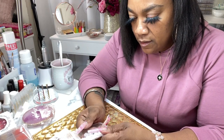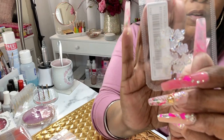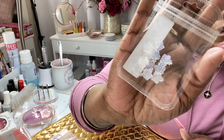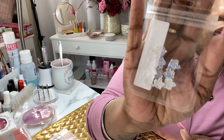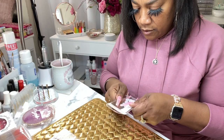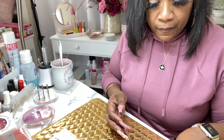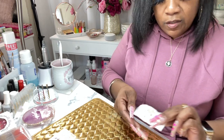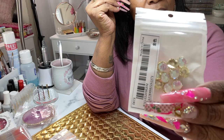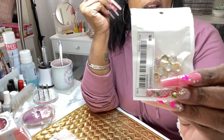These accessories. Oh, okay. So these caught my eye. I can't lie. They are holographic crowns. Can you see that? They give you the feel of having like a violet light shining through them. It reminds me of something. So we have those. I don't know where to start when it comes down to these, you guys. We have these. These look like a crystal ball to me. I thought they were too gorgeous. I should have ordered more than one pack.